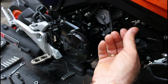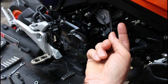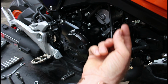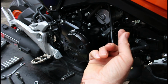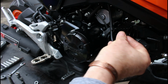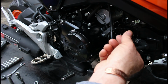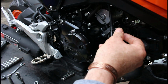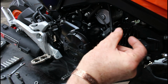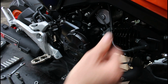It helps avoid cross-threading any bolts, whether it's into here, which is very, very vitally important, of course, because this is your oil sealing bolt, or any bolt for that matter. Just put it in place anti-clockwise. You'll feel it locate, then begin to do up with your thumb and finger, and if it does up easily, you know it's going in correctly. If it begins to tighten too quickly and you've got quite a lot of thread left, you're beginning to cross-thread it, so back off very quickly and then try again until you get it right.